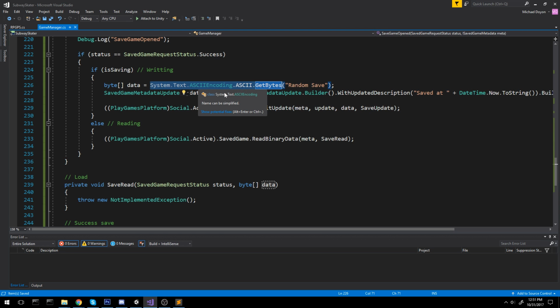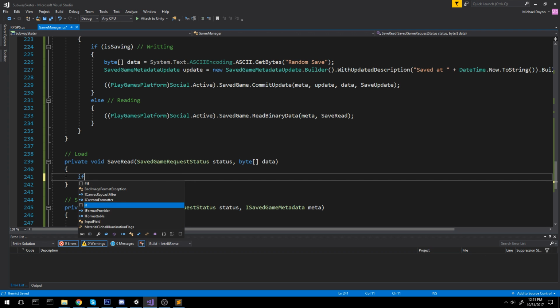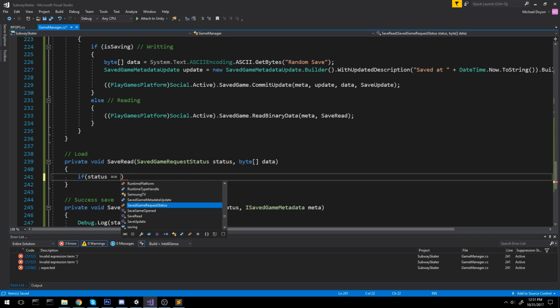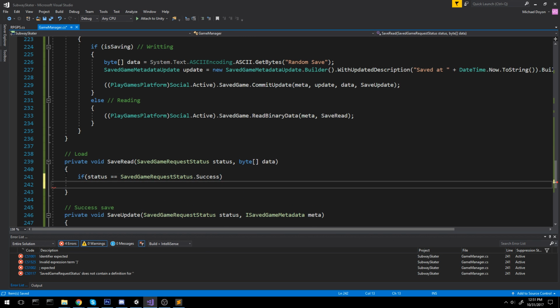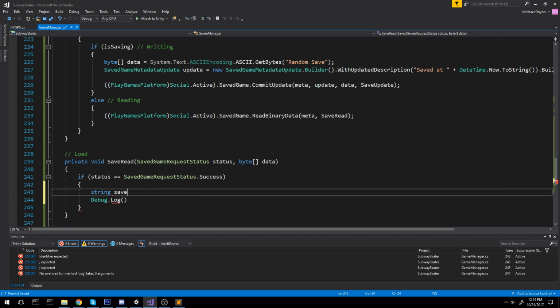You take a normal string, you transfer it into a byte array by doing an encoding. You encode it, get bytes, that's fine. Now you have to do the other operation to decode it. So you encode, now you decode. To decode, fairly simple. It's exactly the same thing, but the other way around. So you can check whether it worked or not. That would be interesting. So if status, save game request status, success. So if it did work, you're gonna have a look at your save game. I'm gonna be putting it in a debug.log, of course. You don't want to be doing that with your real save game. Actually, you know what? Let's put it here. Save data.